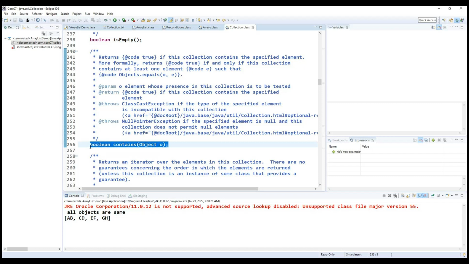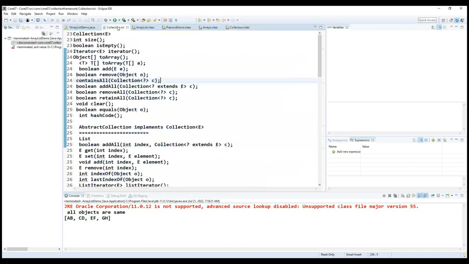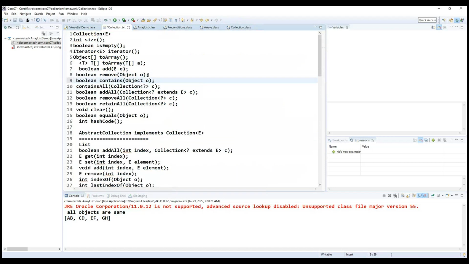Okay, now if you see, this is the contains method. It is coming from the Object class, and I will paste it here so that we can easily understand how this method is declared.